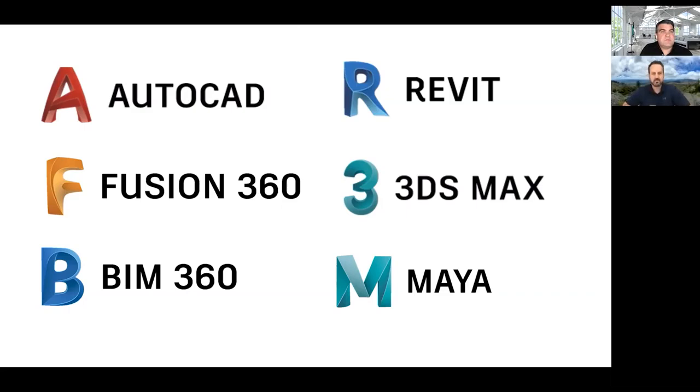There's Fusion 360, which is a cloud-based CAD CAM tool for collaborative product development that combines industrial design, mechanical engineering, simulation, and machine tool programming. And then BIM 360 and Revit are used for designing, collaborating, and around making constructed things like buildings, bridges, roads, etc. And then there's 3ds Max and Maya, which are used for 3D computer animation, modeling, simulation, and rendering.